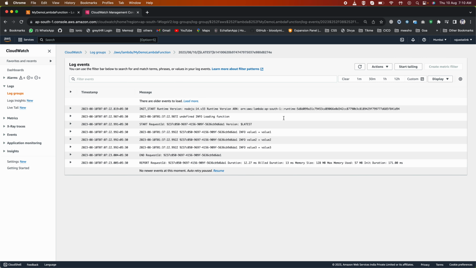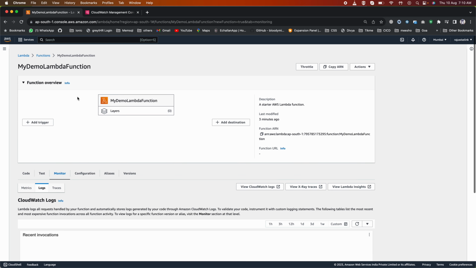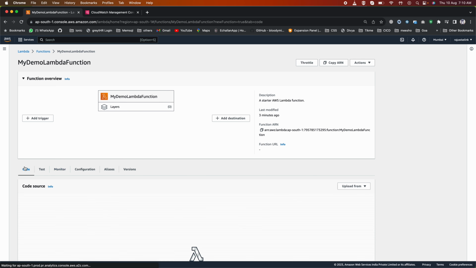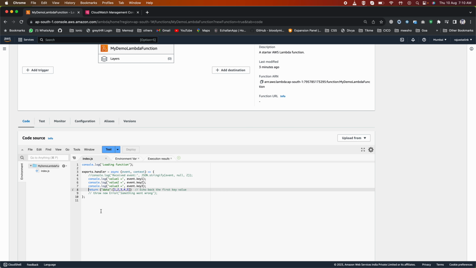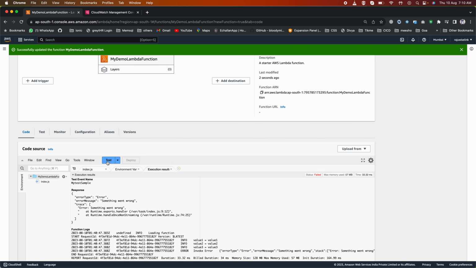If I open this log, see here, we'll get all the logs that are related to our Lambda function. If you take another log, this is the log which is being printed with the function. If you have any errors in that Lambda function, for example, if you go to this Lambda function code again, and instead of returning this, you throw an error, here we can throw an exception. So deploy it again, and if you test it, it is sending some error.